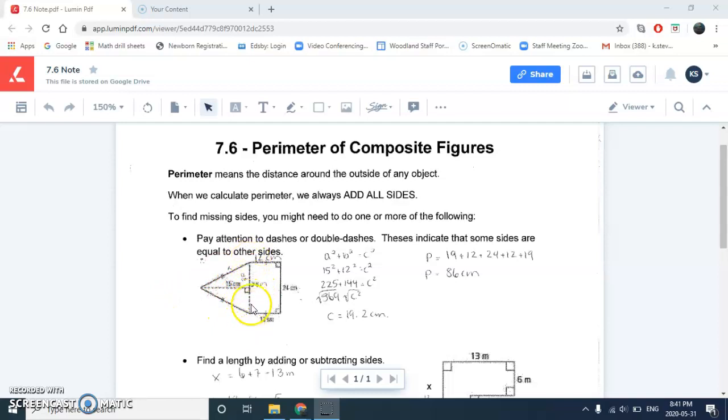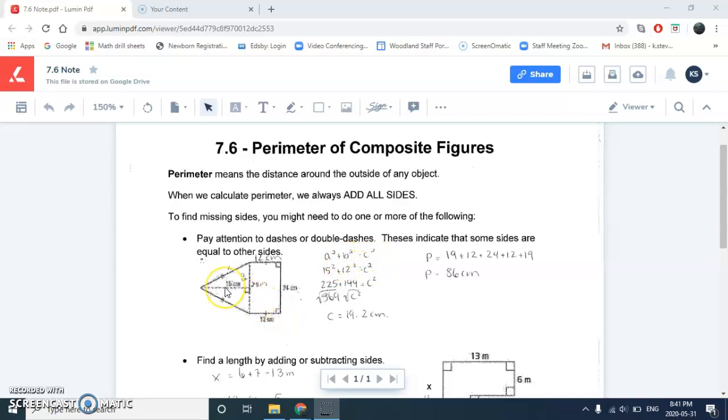So we see that we have a base that goes 24 along the whole side. We see that this line is going to go halfway through. So that means that this base here, this line here is going to be 12 centimeters. And we see it's a little fuzzy to read, but it is 15 centimeters on here. So having our two sides and seeing that it's a right angle triangle, we can find our hypotenuse, which is along there. So a squared plus b squared equals c squared.